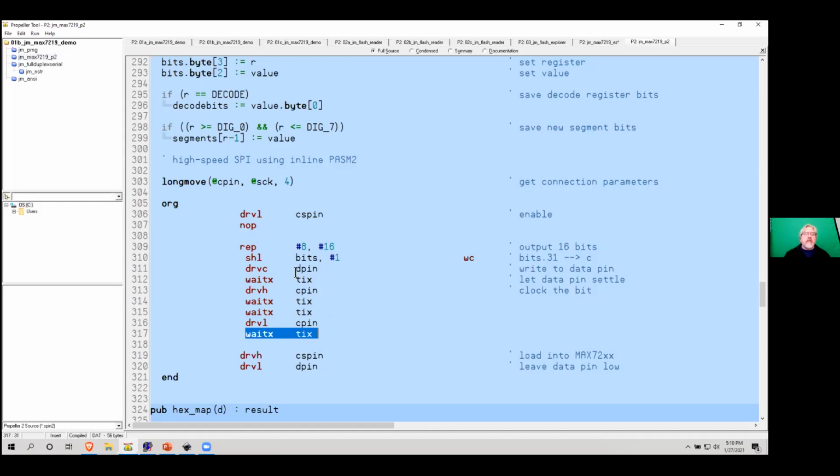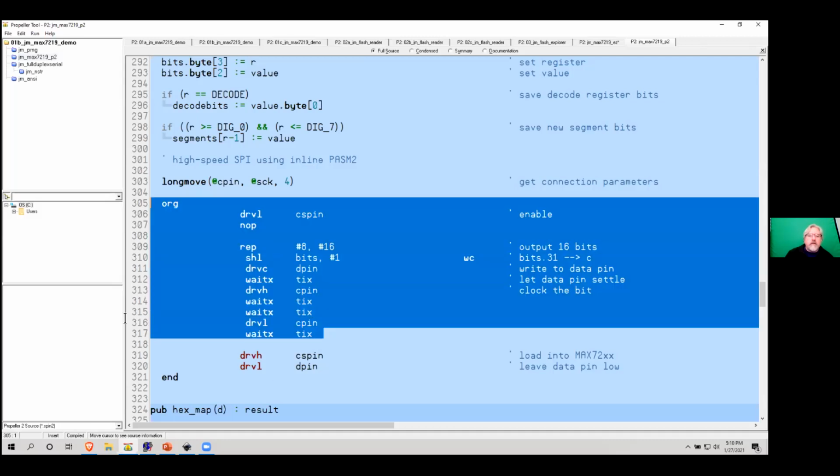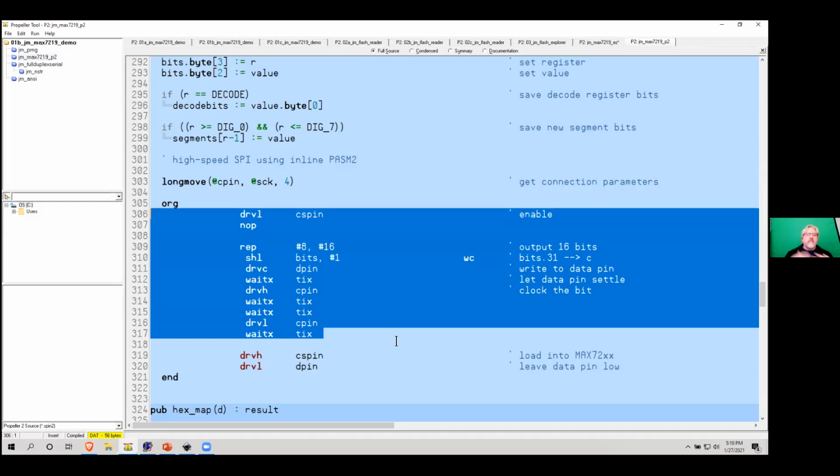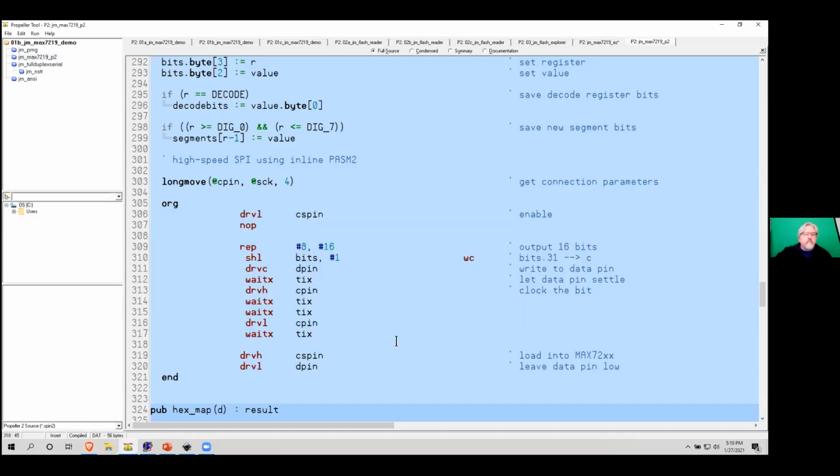Whereas with the Spin version, we're going to be dependent on the clock frequency setting for the project. Since the ticks value is derived from that, this will run at the same speed regardless of what we have our Propeller clock set to.